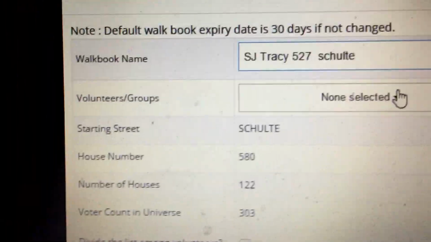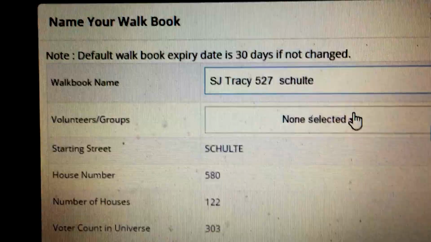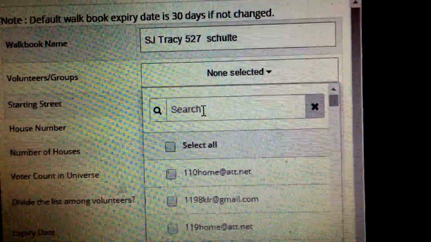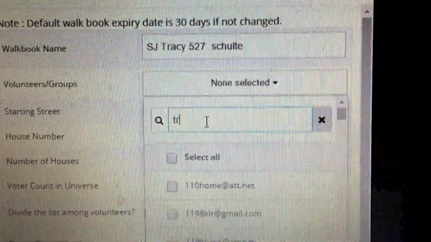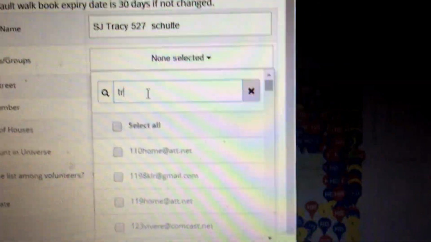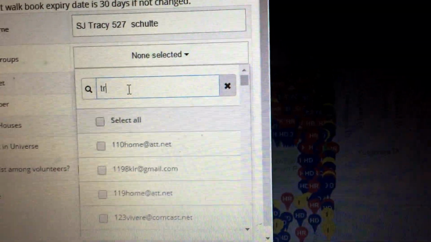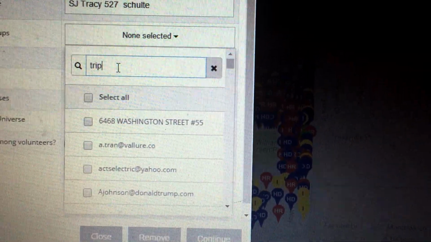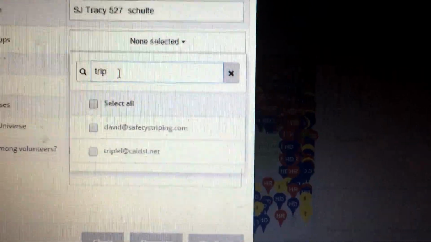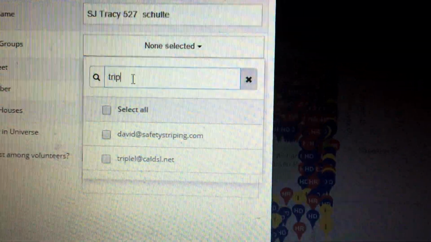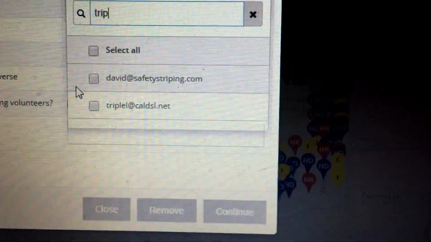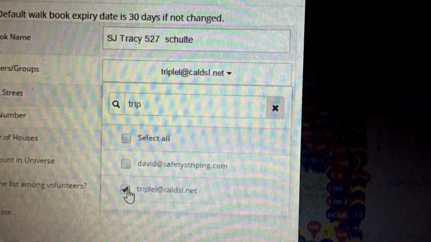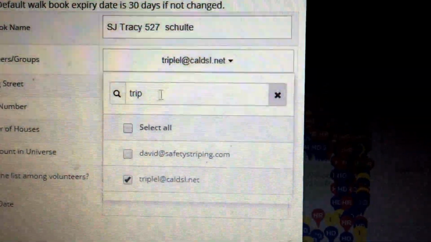Then next it's going to ask you about the volunteer groups. So with this, you hit a drop down menu. If you know a few letters of the volunteer's name, you notice I typed it in, but I'm not typing anymore. I have to sit there and let it catch up to me. It is a slow, bogged down system. But if you know a little bit of the name or the email address of one of your key volunteers, you can go ahead and do that. So this person is someone who could print it out for other people if they want. So they're one of the master lists.